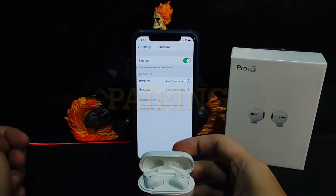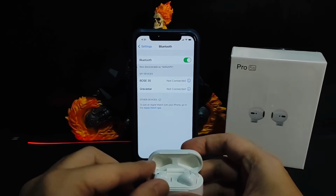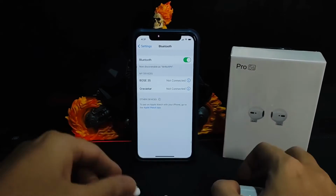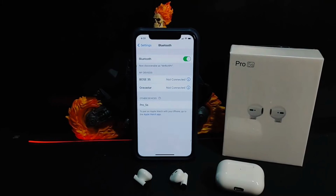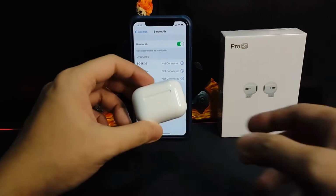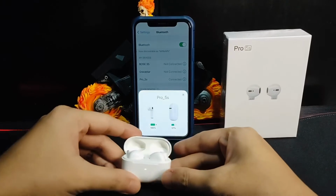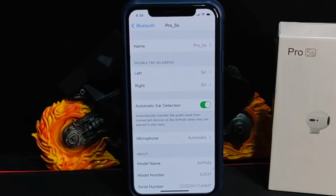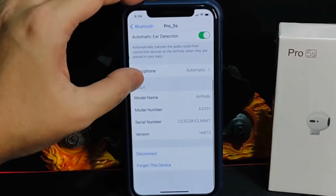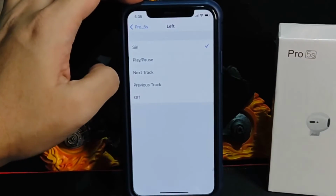For the Bluetooth pairing, I tried to wait for the pop-up on my initial pairing, pero wala siya, hindi siya lumabas. Kaya tinanggal ko na lang yung mga AirPods to see if it will appear on the available devices. But on my second try, lumabas naman yung pop-up, so medyo hit or miss yung paglabas ng pop-up sa mga iOS device. Though it shows automatic ear detection, hindi yan gumagana kasi wala namang proximity sensor yung bawat AirPods at wala rin silang noise cancelling feature.